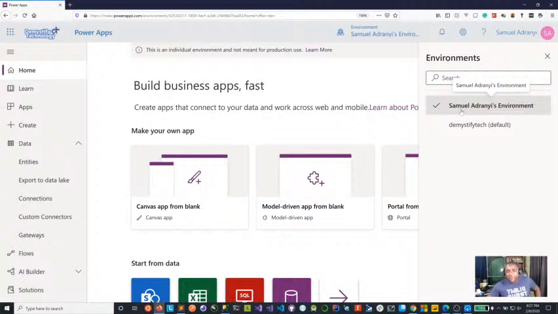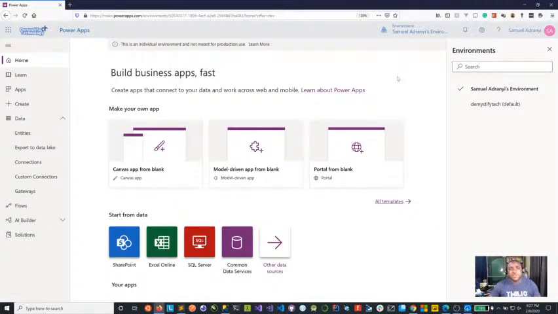And then I have another environment. Now, this environment was provisioned for me by using the Power Apps community plan. So you'll be asking, well, I have an Office 365 account, why do I need another account? Now, this is the catch.